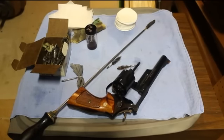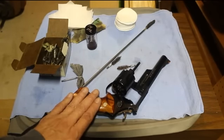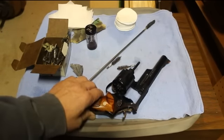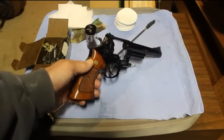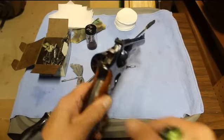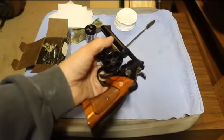Now the story of the day isn't complete until we finish cleaning up our guns, so you need to know how easy it was to clean up that revolver. After shooting the last 100 rounds of those powder-coated bullets, the revolver cleaned up very easily.